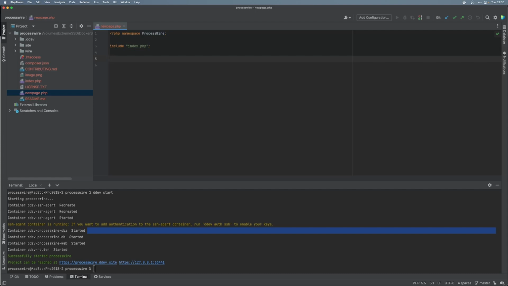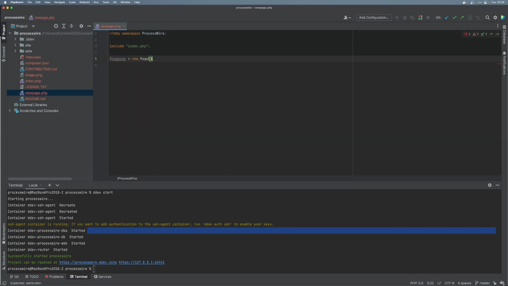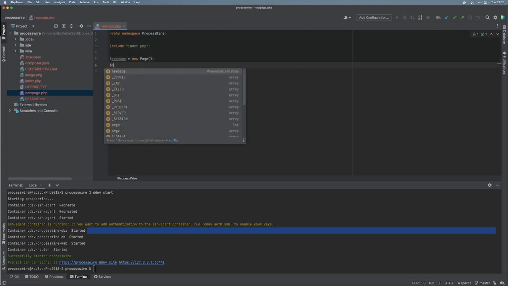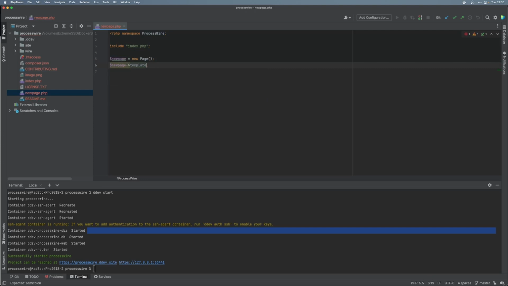Okay, so for this we will do a variable which will be new page, and this will get new page. The new page needs a template name, and the template name was new page.